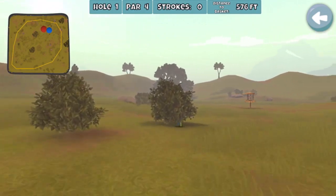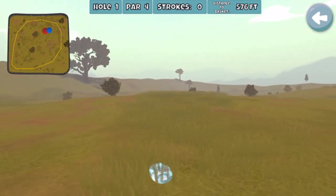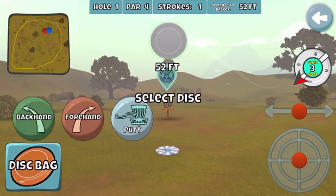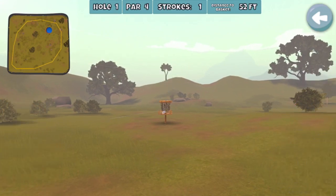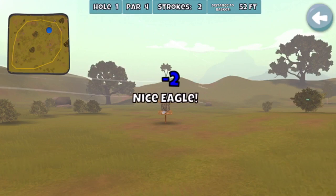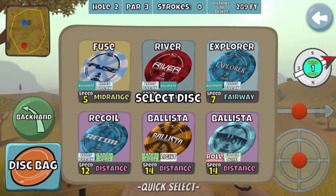And the first hole, I've been experimenting with rollers, and they don't always end up that well, but that one was pretty good, within 52 feet. If you watch my previous videos, from 52 feet I am not throwing that in, I'm putting, because the Fuse is very straight from that range out to about 60. So starting off with the eagle is pretty nice.